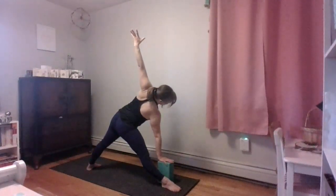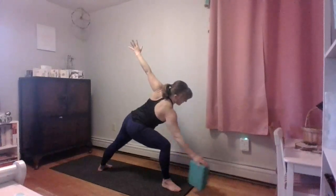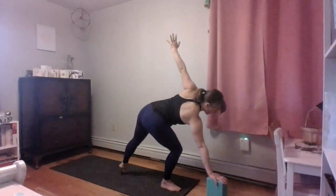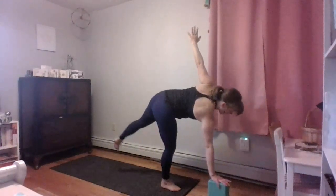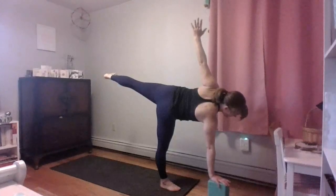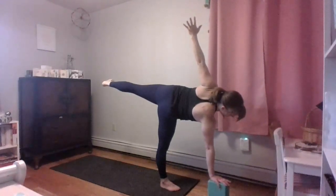Now get ready for a half moon. Bend your right knee. Walk that hand way out in front. Slowly step that back foot in. It's kind of like a little slide. And then that leg gets light as you float and lift the leg. Engage it fully as you open the left hip over the right.